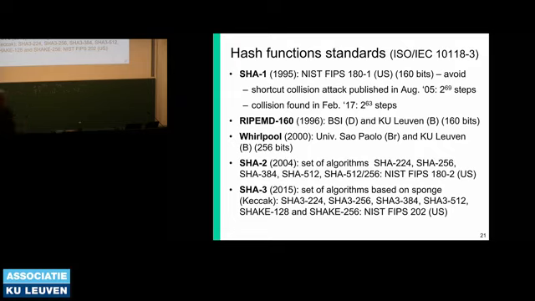Okay. So there is RIPEMD-160. This is not broken, but it's only 160 bits, so it's not usable for collision resistance anymore. There is Whirlpool, designed by Vincent Rijmen, also unbroken. There is SHA-2, designed by the NSA, and it's not broken either. It has a whole series of algorithms with different output lengths. The one I like best is this one: you have the 512-bit state with a 256-bit output. It gives you quite some advantages.